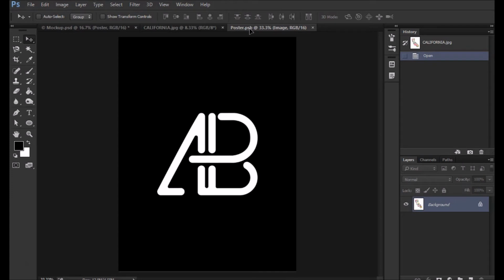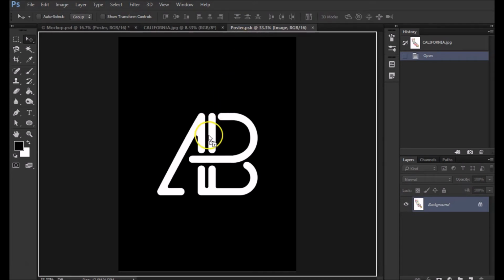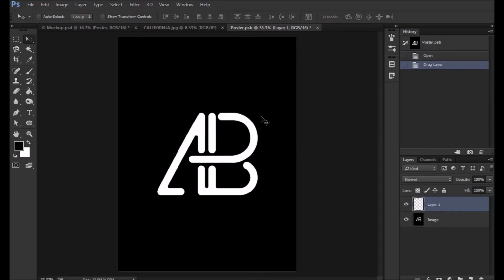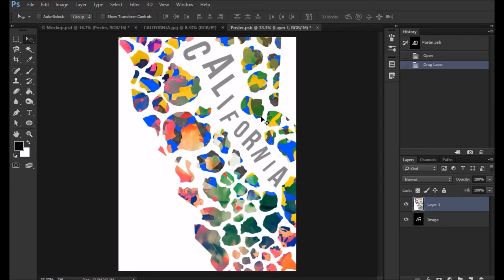All right, so I'm still holding down on my mouse, and I'm going to drag down now into the piece. Now you see that the cursor has a plus next to it, which means that you're going to be adding in the other file that you are dragging right now. So I'm going to let go. If it gives you this, say yes, it doesn't matter. If it doesn't, great. Thinking. So my file is much, much bigger than the PSB, than the Smart Object file, which is okay.